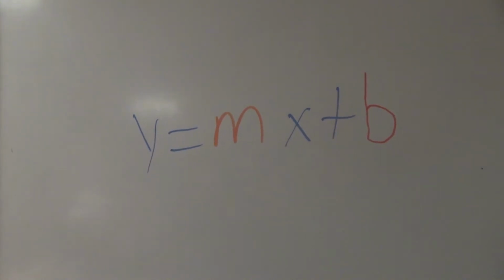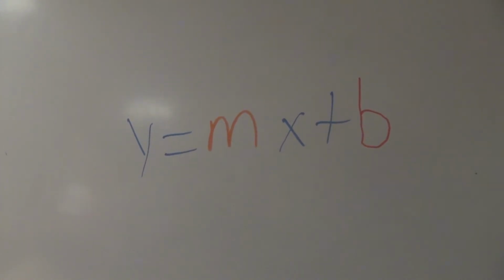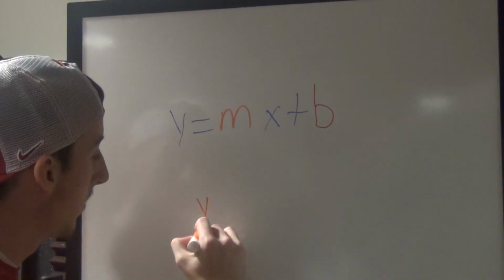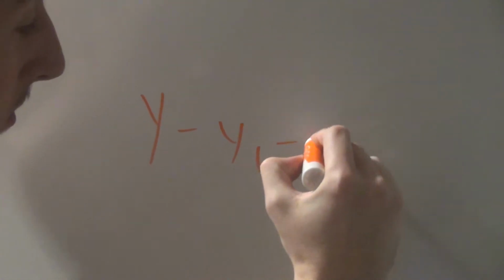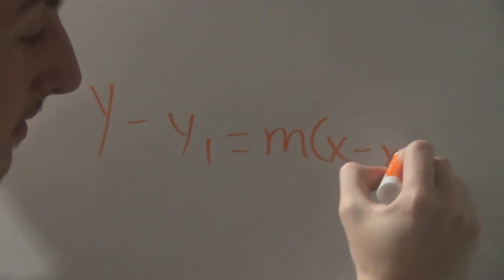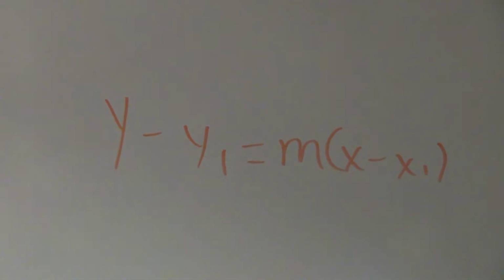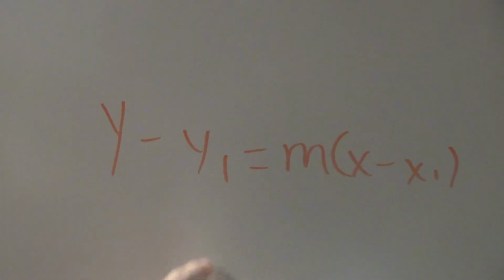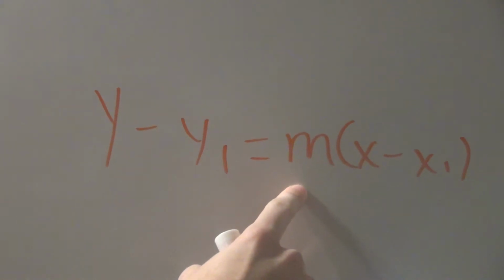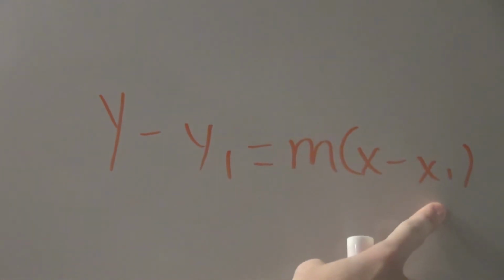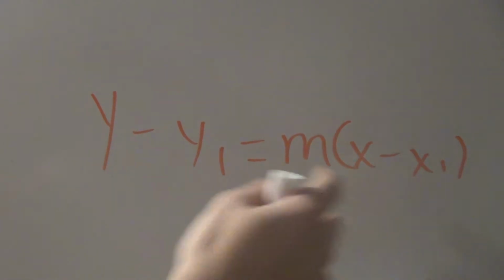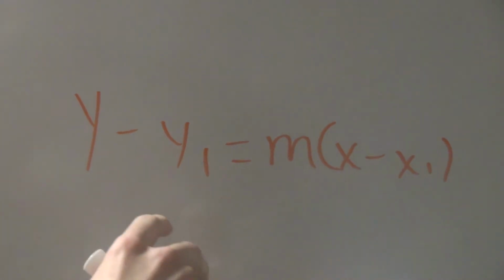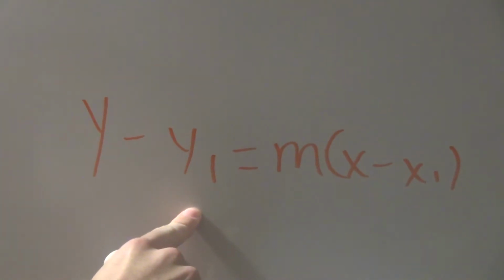However, if you have a point and a slope, you can only graph if you use the point-slope formula, which is y minus y1 equals m times x minus x1. And for y1, you're going to put in the y-intercept. And for m, you're going to put in the slope. And for x1, you're going to plug in your x-intercept, or your x variable. The x-intercept is also called the domain in the graph, and the y-intercept is also known as the range of the line in the graph.